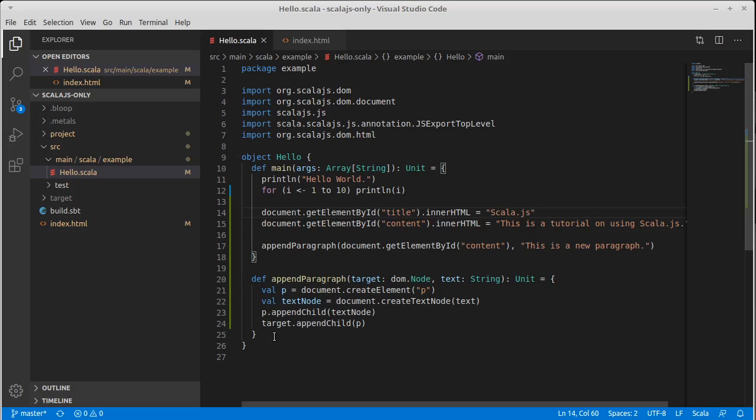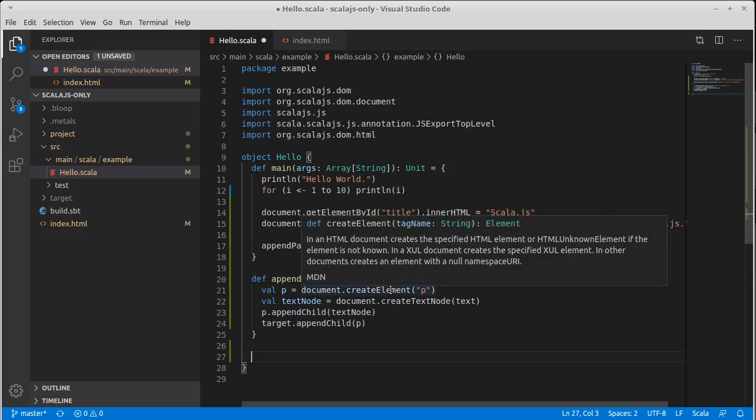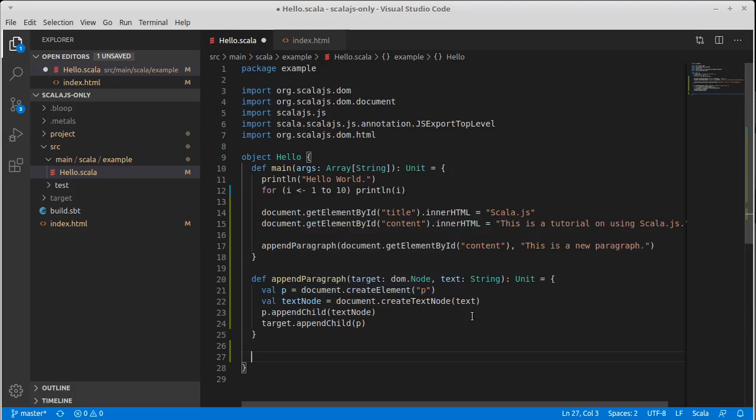This is actually a standard problem that people run into, and so Scala.js has a solution to it. It's actually this import up here, the JS Export top level. There are a number of annotations that exist in Scala.js that deal with exporting and how things are visible from the Scala.js out in the actual JavaScript that it produces.